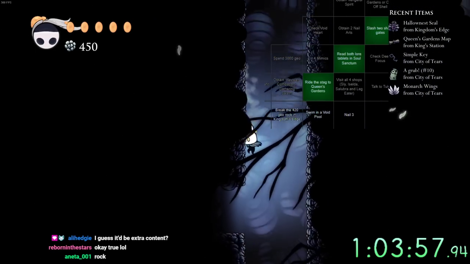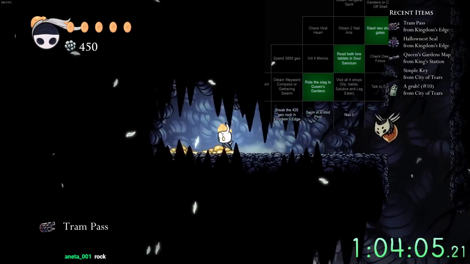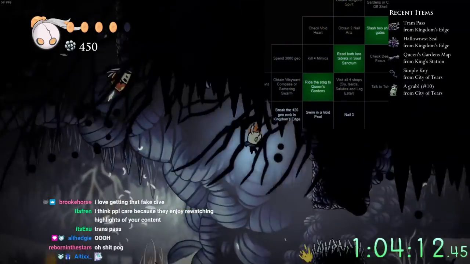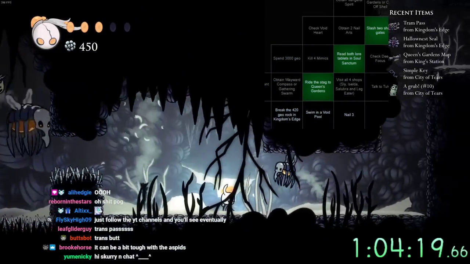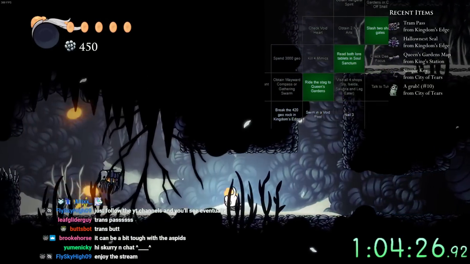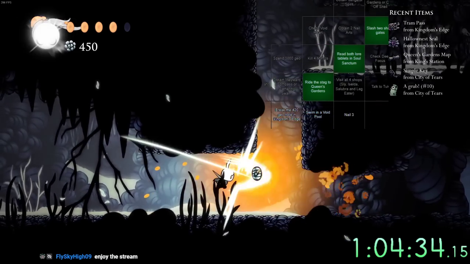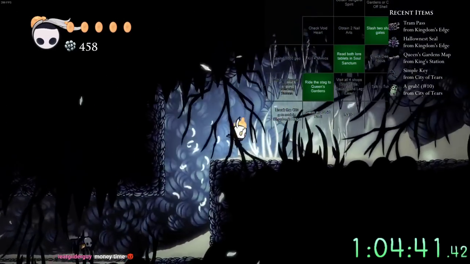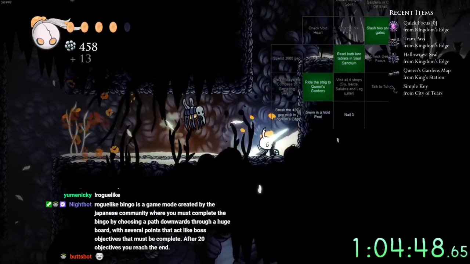Oh, fake dive, I'll take it. I need to check this anyways. Tram pass? Nice. Actually useful? Why every time I'm in this room I don't have dash, I swear. I always have to do some stupid spike pogo. That Aspid is literally just shooting from over there. Quick focus zero. Well, that's the only time that's actually worked, so I'll take it.